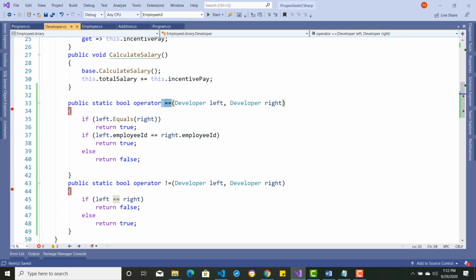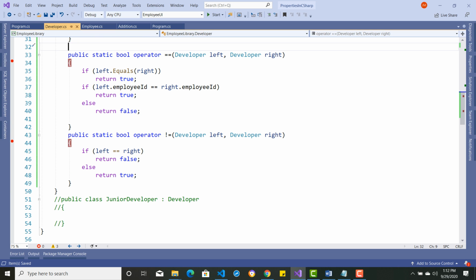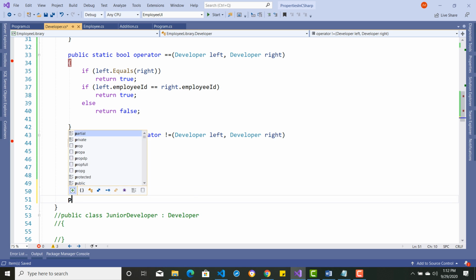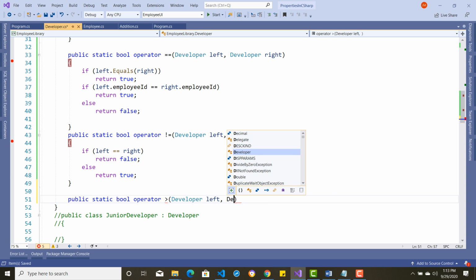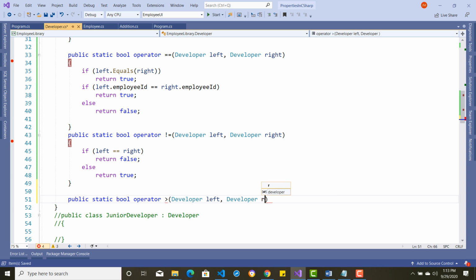And also if there is a pair of operators, for example, if you want to check whether one instance is greater than another instance or not, I'm going to write here static boolean and then operator once again and then greater than, and to that developer left and developer right, because on the operators left and right we are going to use two different instances which will be passed over there.